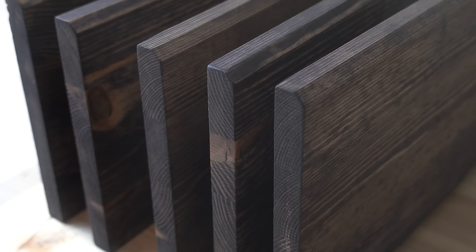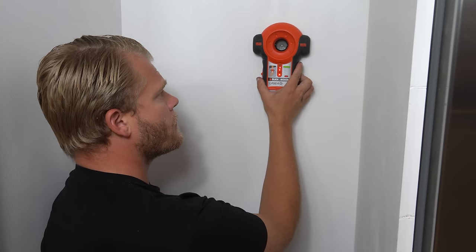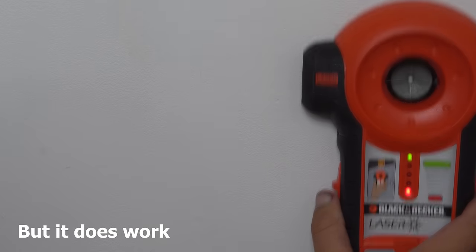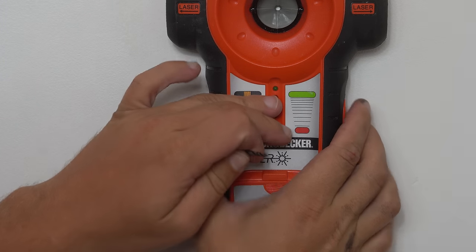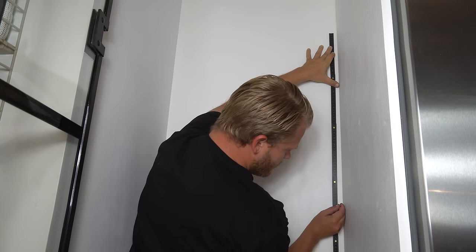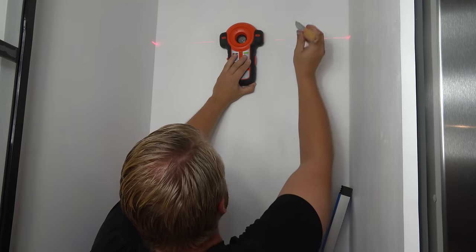While they are drying I can show you where they will be installed. Before this there was a cleaning carpet that we tore out to create the open and large pantry. To find the studs I use a stud detector — when the light turns green it has found a stud, which you can easily mark out. I can really recommend buying a stud detector. Then I draw a straight line between my markings and mark out at which height the shelves should sit, and then mark out where I need to drill the holes for the threaded rods so that they hit a stud.